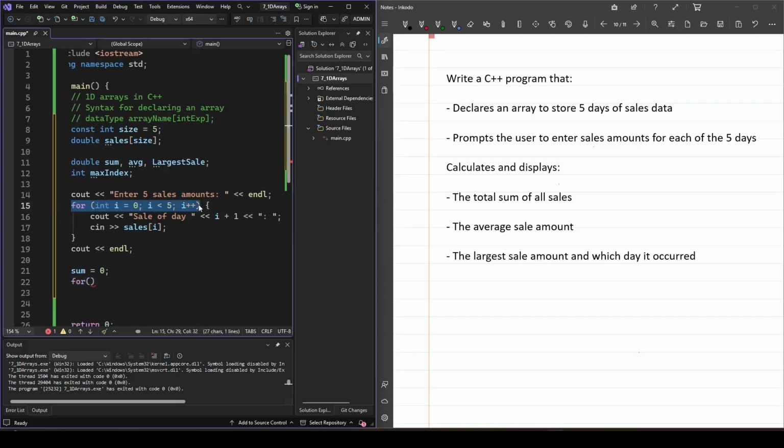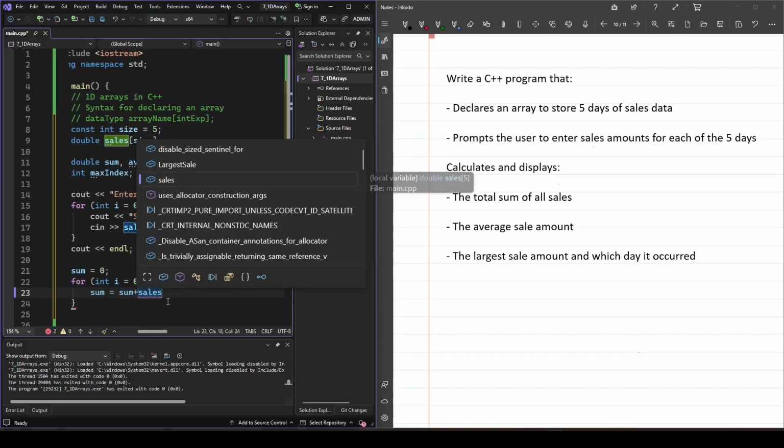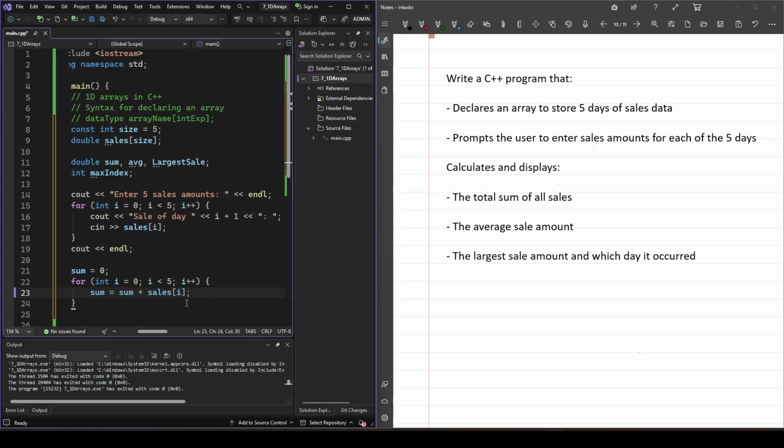So let's copy paste it, same format. And then what we're going to do is simply add these numbers. At every iteration, we're going to do sum equals sum plus sales of each index, so sales of i. I can explain this for loop with the first 2 or 3 iterations.